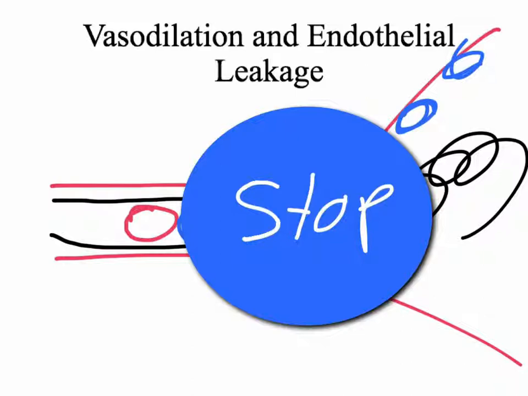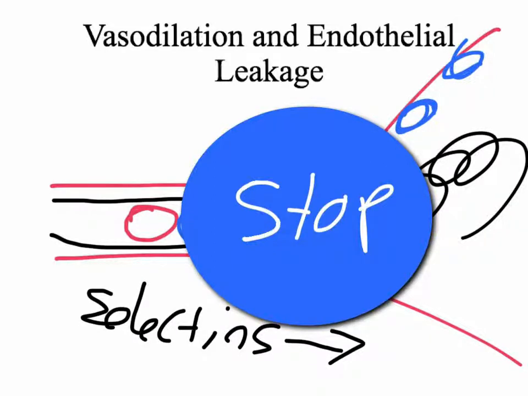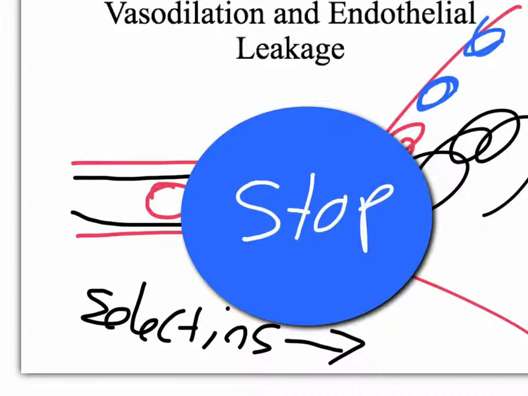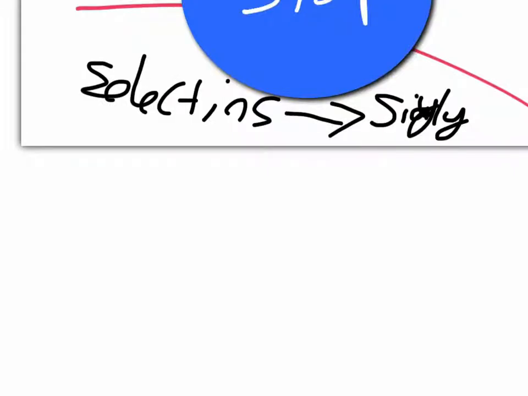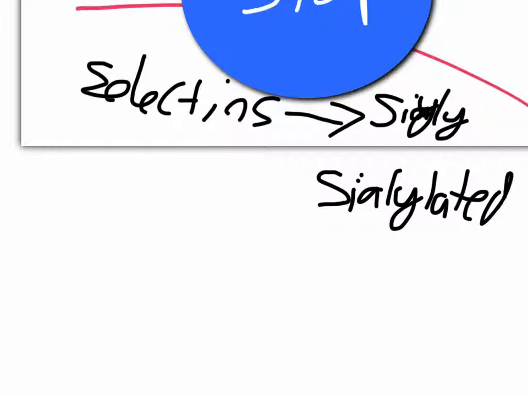You'll also want to remember what the selectins are going to adhere to. I'll write selectins, they're going to adhere to sialylated oligosaccharides. I can't even spell that. Let me just look at my notes. Hold on. Alright, go number 2. Selectins will adhere to the sialylated, that's why I wasn't spelling it right, sialylated oligosaccharides.